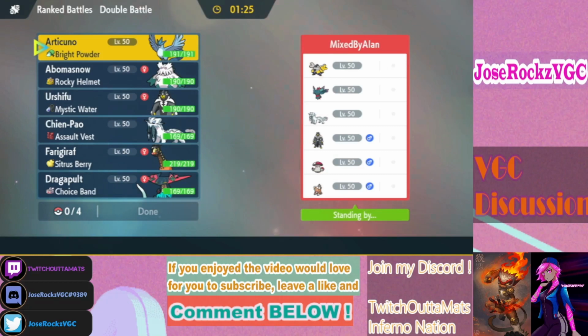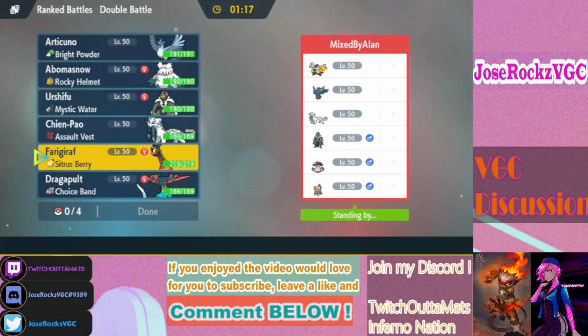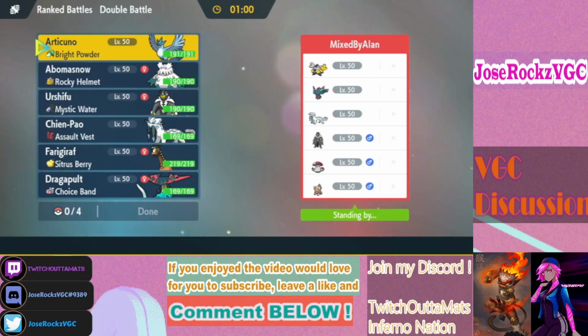All right, we have Mixed by Allen. He has, this looks like the team that won Worlds, right? Sohei, I believe his name was. Yeah, I believe it was. Choice Scarf Landorus, a bulky Fluttermane, Rocky Helmet Abomasnow, Urshifu, Chien-Pao, and Assault Vest Iron Hands. So this team is pretty good.